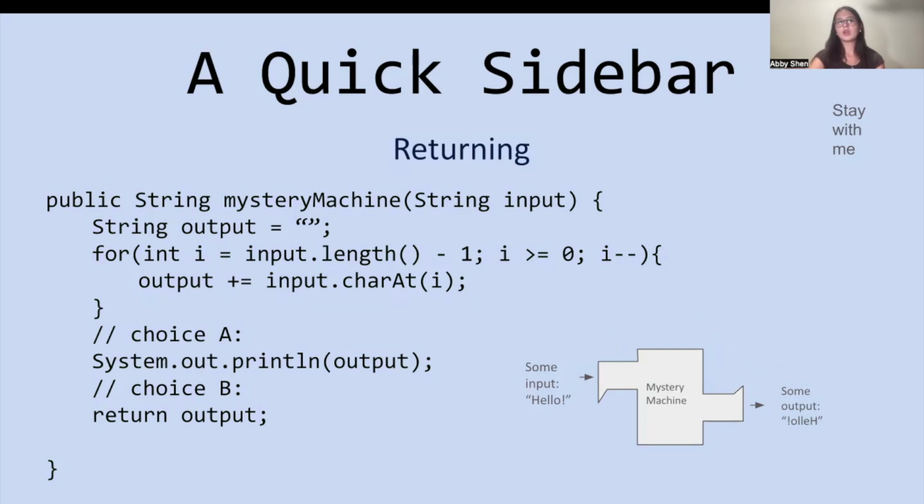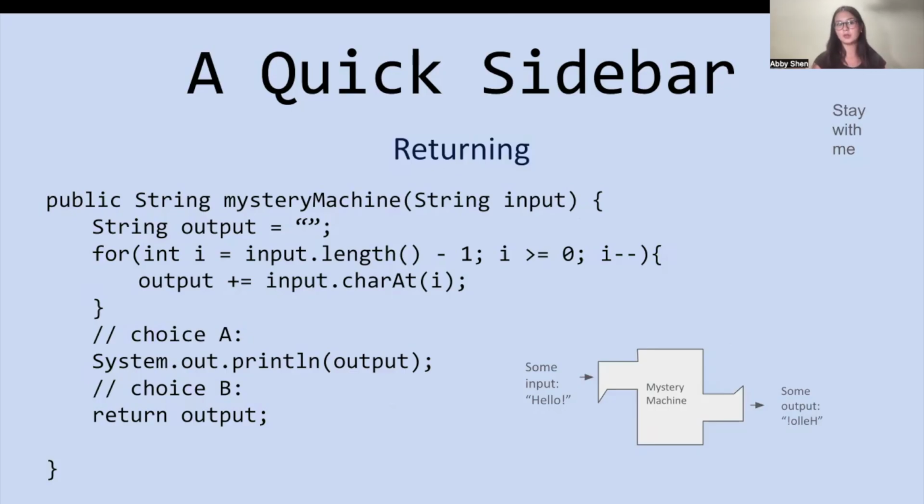So this is what the code would look like for doing that. And as you can see, in our declaration of the method, we have public, so this is accessible anywhere, string, which means the return type that we're expecting is a string. And that makes sense given what we saw as the output, because that's a string starting with an exclamation mark and ending with that capital H. And then we have mystery machine, which is the name of our method. And then we have string input, which indicates that we are expecting our parameter to be a string, and we're going to reference it using the name input within this method.